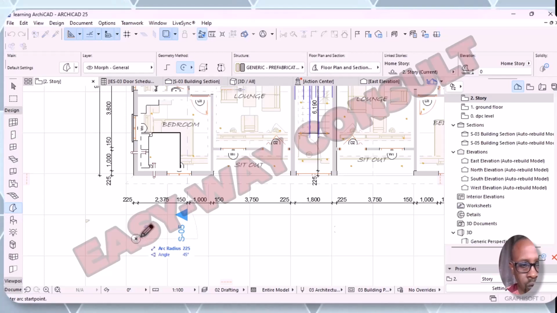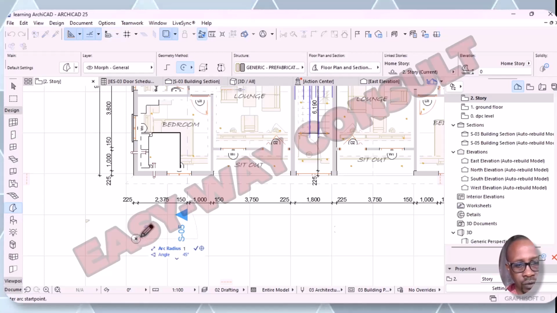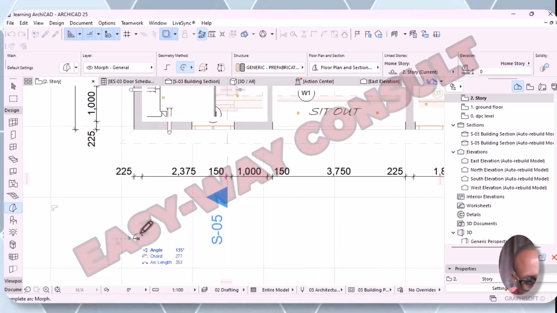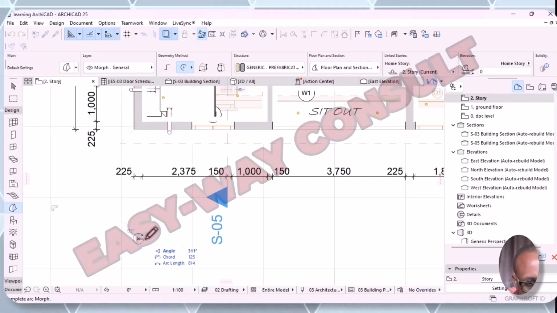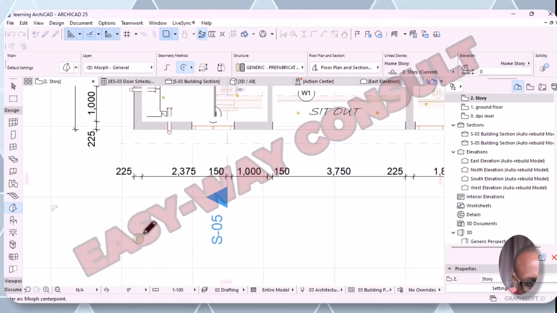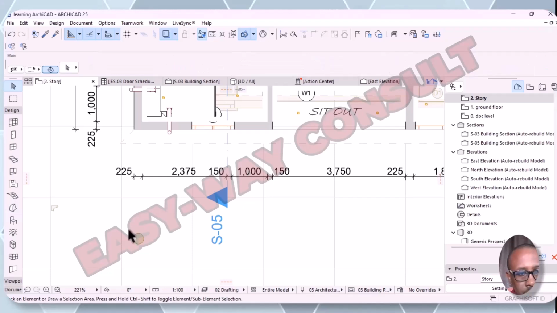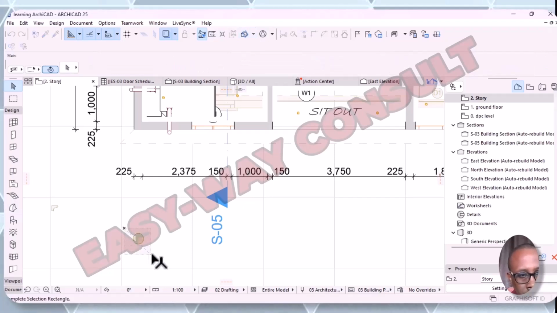Two hundred or 150. Let's make it 150. It's okay. So we draw the circle. So I've gotten it. So you escape. So you highlight it.